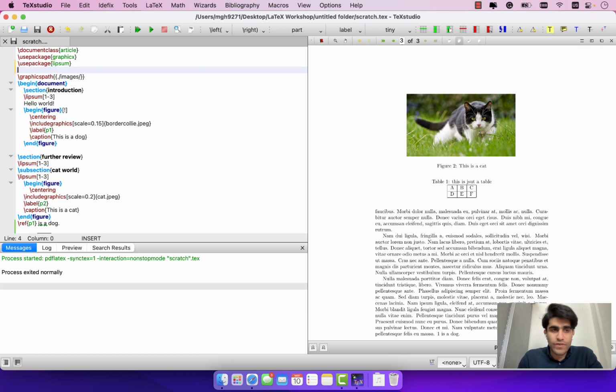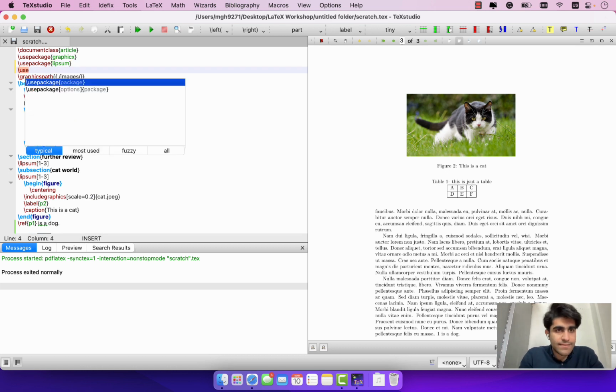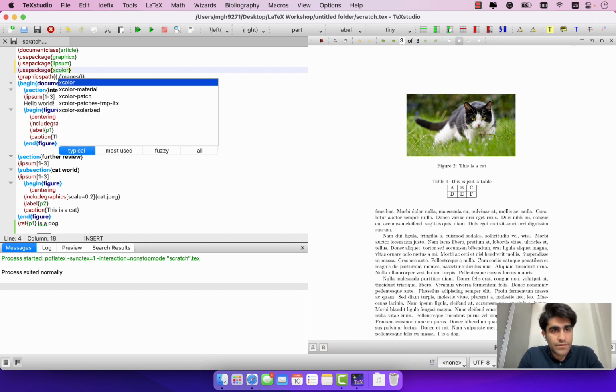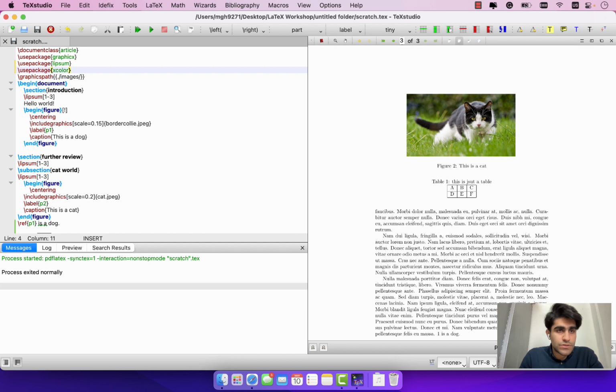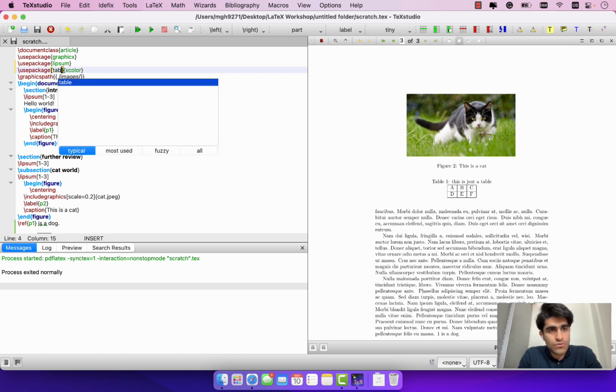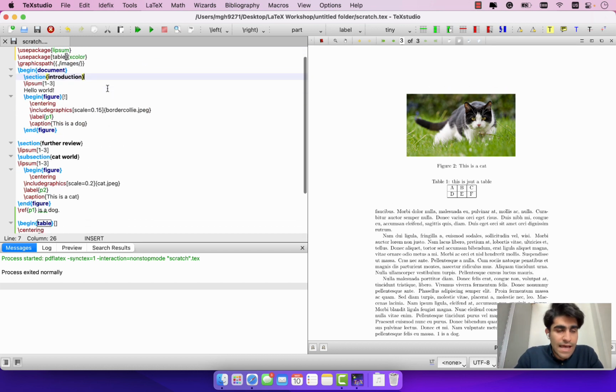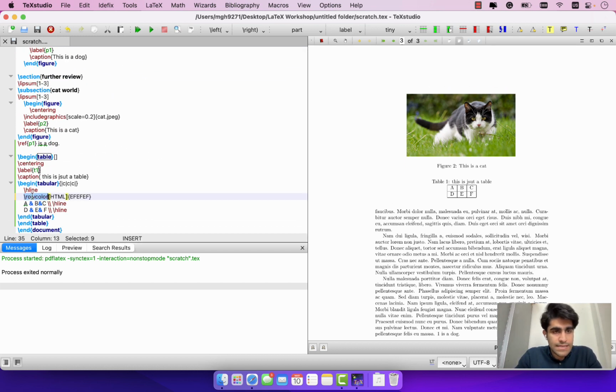So we need to add packages, and the package name is xcolor, and we should tell LaTeX that we want this package to color our tables. After adding this line of code, we can see that the command is not highlighted in orange anymore.